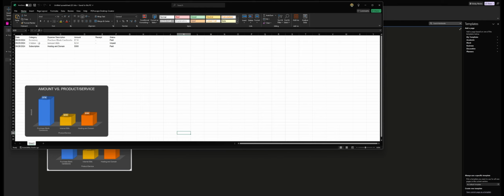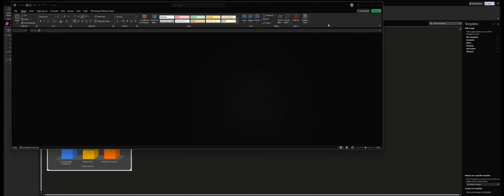Let's say the internet bill is 500. Look what happens when I save this. See that? It just shot up. I saved it, and I'm going to close it.